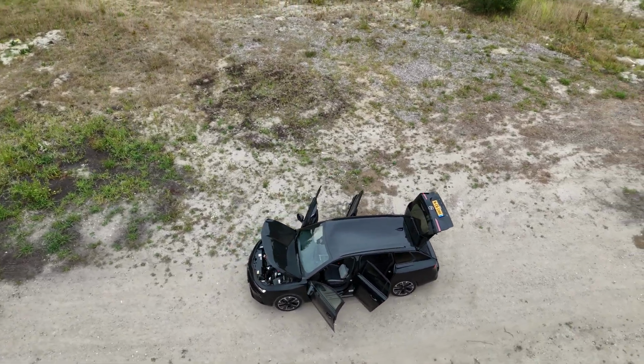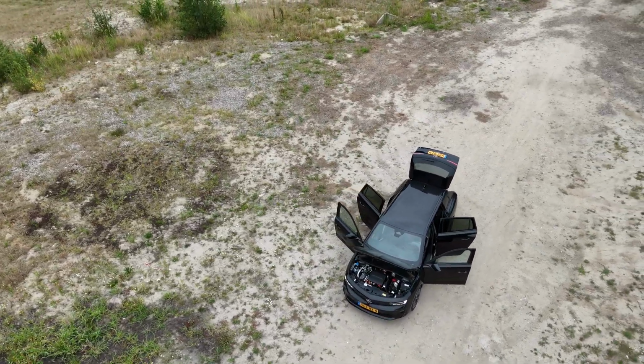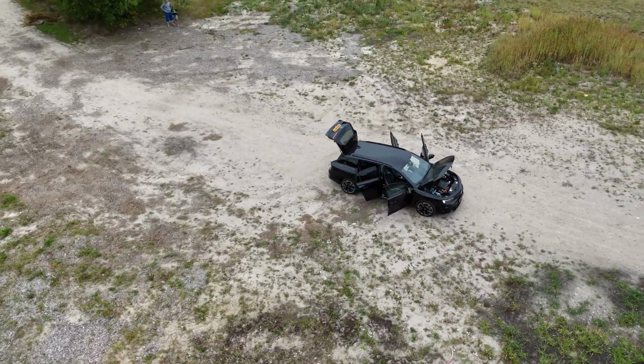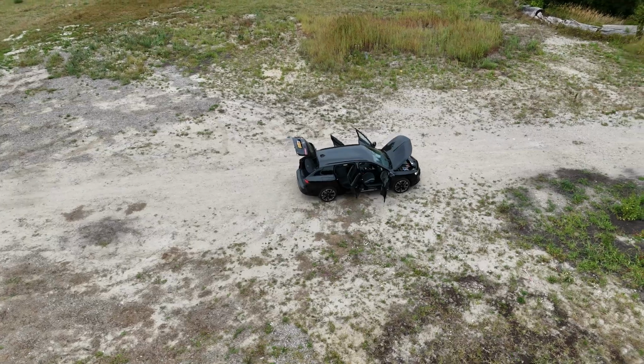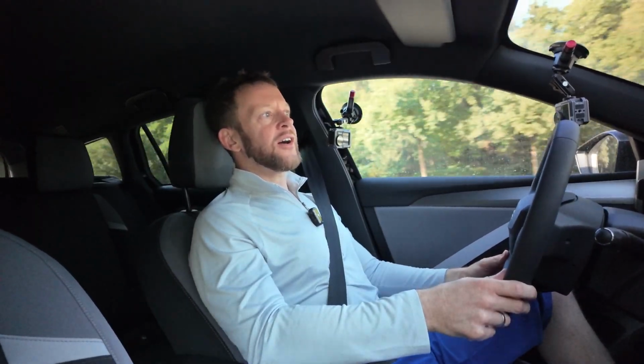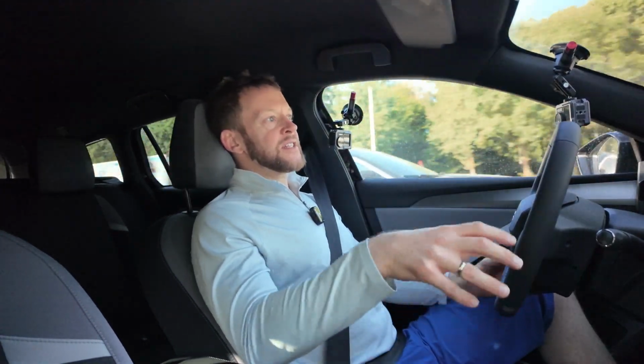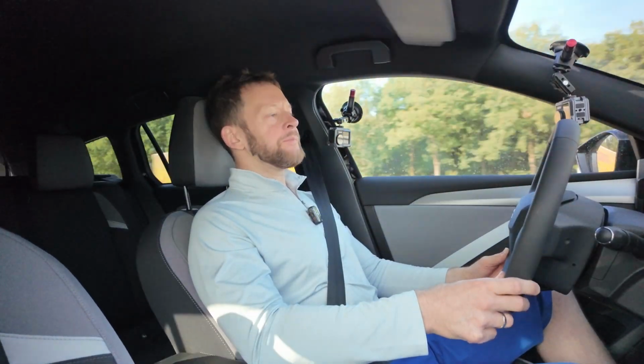I quite like it. Like I said in the beginning, I drove a Skoda Superb diesel station wagon for the past 10 years before I bought my Xpeng. And yeah, that low to the ground, connected feeling with the car, station wagon feeling is really nice. And this Astra Sports Tourer gives me the same kind of vibe, if you want to call it that way.